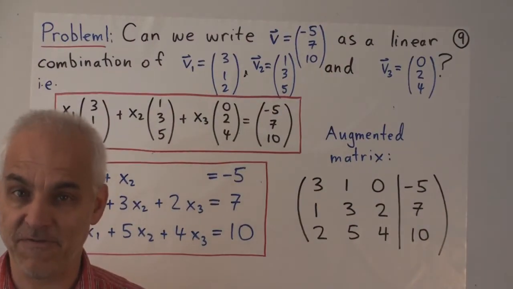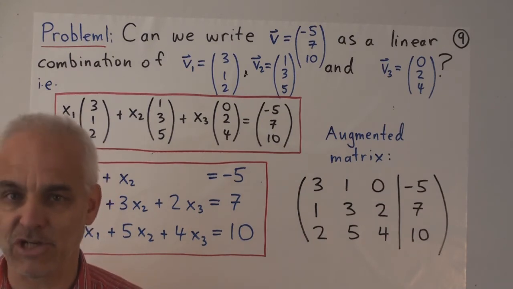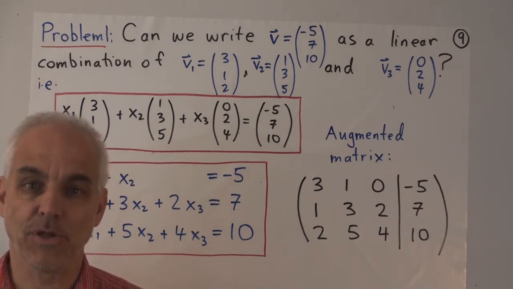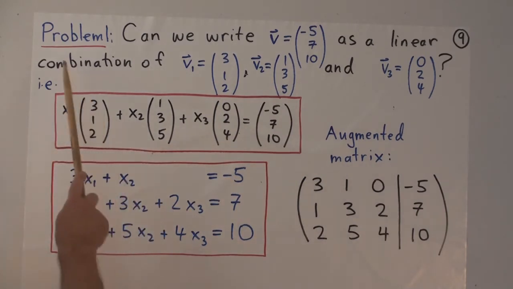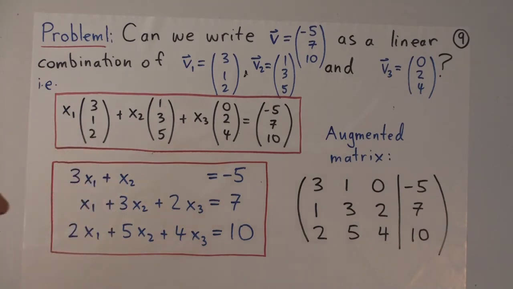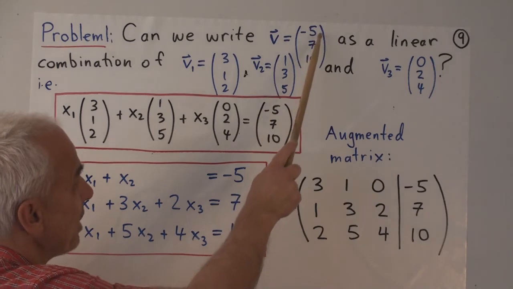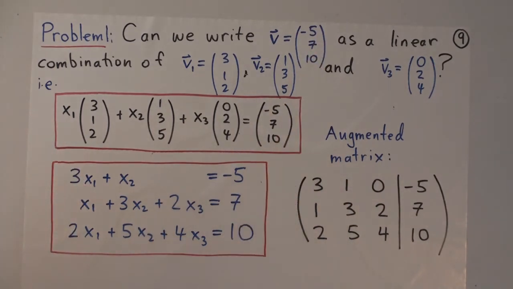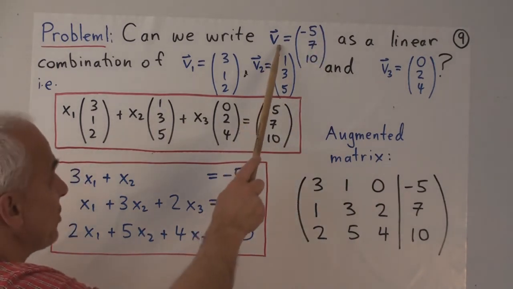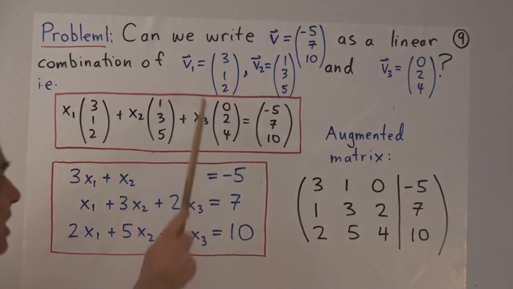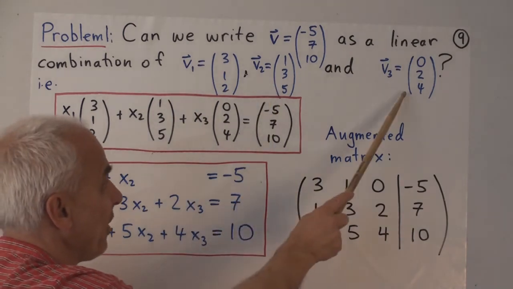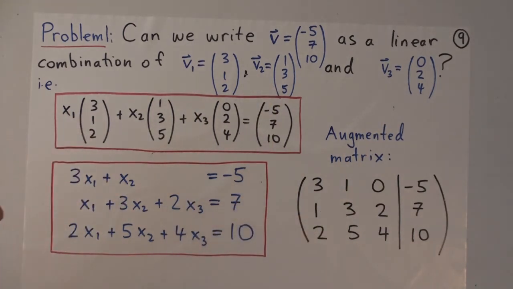So now that we have this fundamental algorithm down, the algorithm of row reduction or Gaussian elimination, it's time to use it to solve some explicit problems. The first problem I'm going to have a look at is this one: we are working in three-dimensional space and we have a vector v, minus 5, 7, and 10. And we're interested in the question, can we write this vector as a linear combination of these 3 vectors? In other words, something times this one, plus something times this one, plus something times this one. We want to know, can we do that?